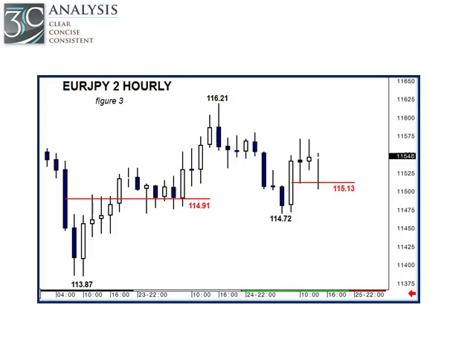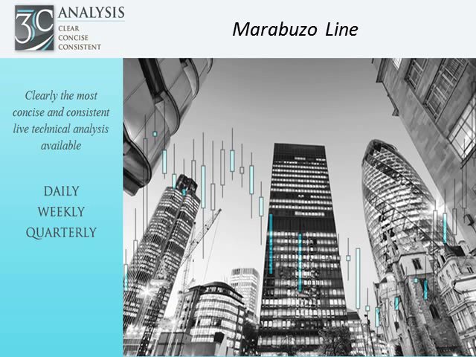The second Marabuzo line was drawn on a bigger than normal up candle after another setback had found buying interest. This line came in at 115.13 and held the downside over the next 3 sessions before the market posted steady upside. It can be seen from the above examples and from putting this simple methodology into practice yourself that using Marabuzo lines provides new support and resistance levels. Like all such levels, though, they must always be regarded as potential influences until they're tested and proved. However, the regular use of these signals provides an invaluable additional tool, and one that I heavily rely on.